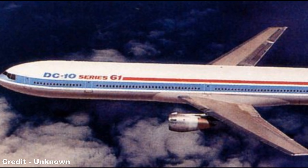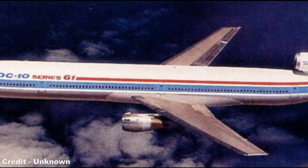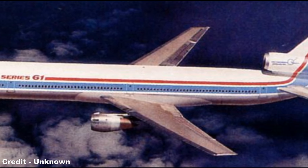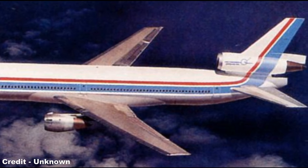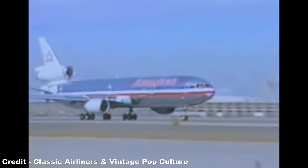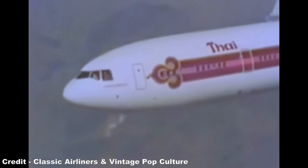Instead, the company made one last attempt to reinvigorate sales in their trijet model through the DC-10 Super 60 project, an enlarged version of the previous DC-10 which improved the overall design through modern flight instrument systems and design aspects, including the fitting of winglets to improve lift and reduce fuel consumption. The goal was to bridge the gap between twinjets and quadjets by providing range, performance and capacity superior to the A300. Taking its first flight in 1988 after nine years of planning and development, the McDonnell Douglas MD-11 was to be the pinnacle of trijet technology, but ultimately failed to win over customers thanks to less than advertised range and fuel efficiency, while also completely misreading the trends for twinjet airliners that had come to dominate the 1980s.